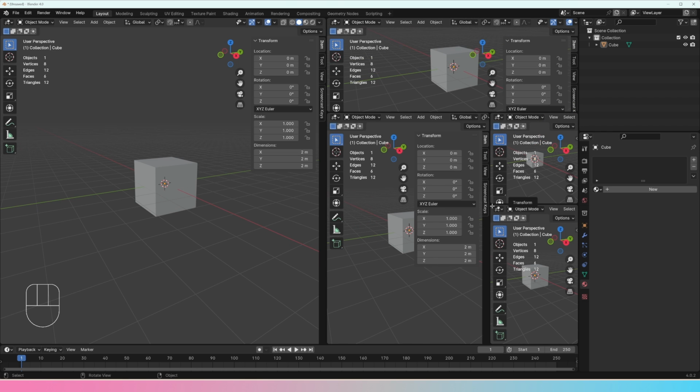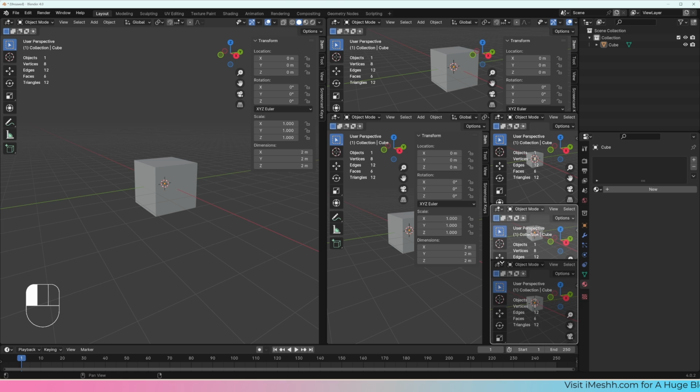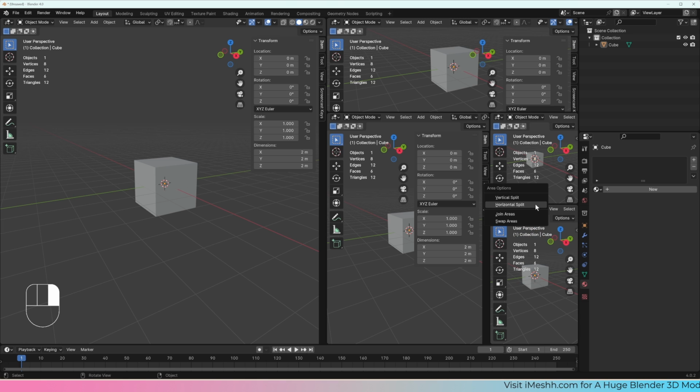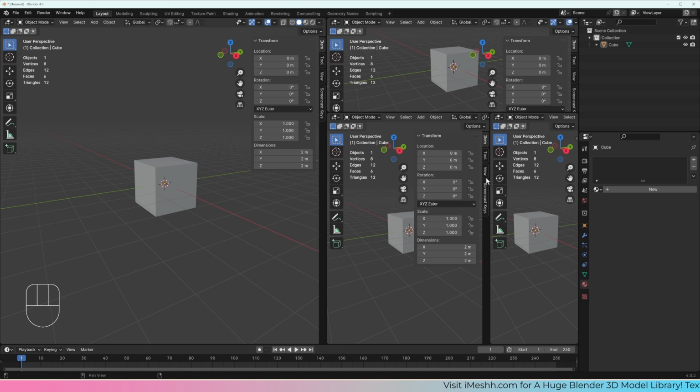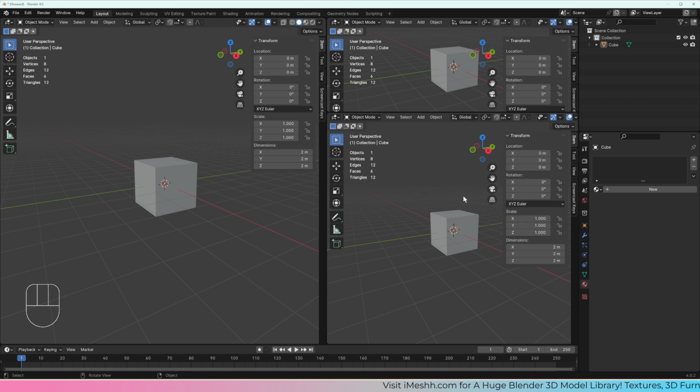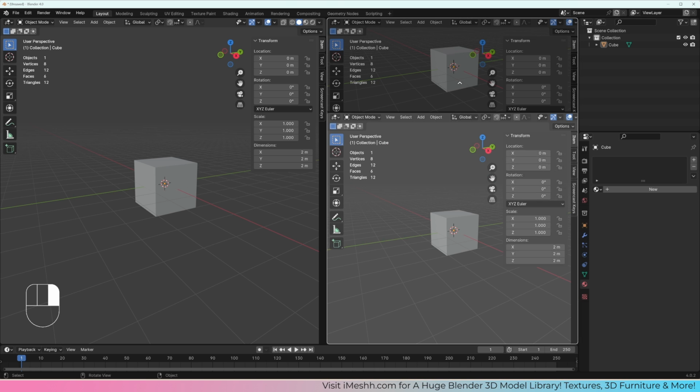And if you do find yourself with a complete mess, like something like this, which I see quite a lot on Blender Reddit, you think, oh my god, I just keep getting more and more and more. You just click on one side, click and hold and drag, and then you can tell it which side to delete and do something like that. Or you can right click and click join area, and that's the same thing. Maybe right clicking is a bit easier to start with. So let's just join area over here.